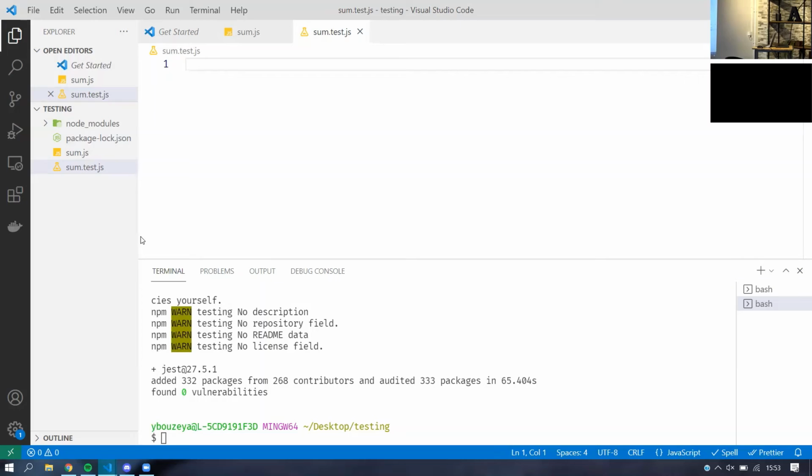Just drag and drop it in. Shall I close this? So you can open it from here. Can I open folder?